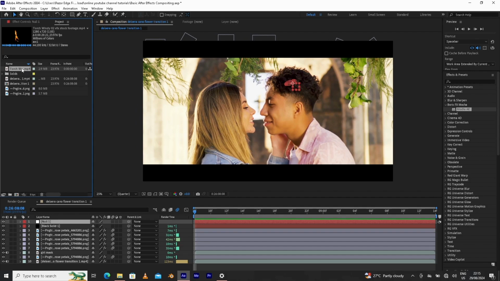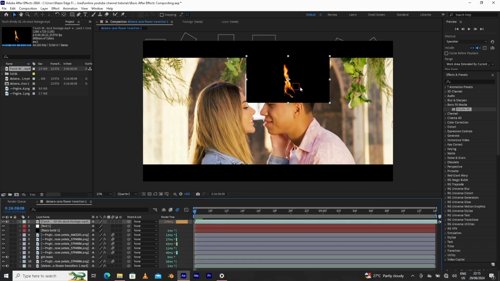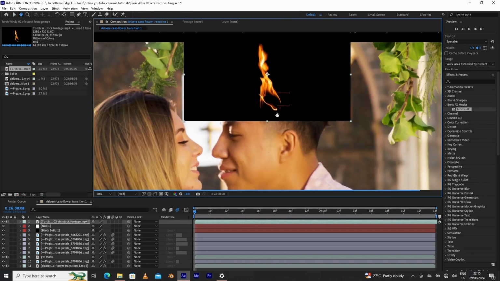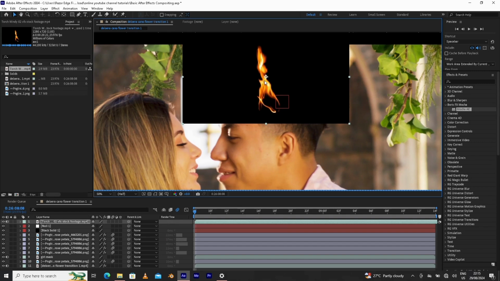Okay, so you can take this fire, drag it on top of the guy's head. Okay, and you can see the first problem you encounter is a black fire. There's a black background on it, which is fine. Okay, so you need to use what we call blending mode to get rid of the black background.